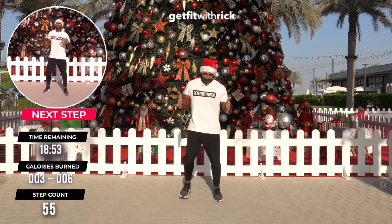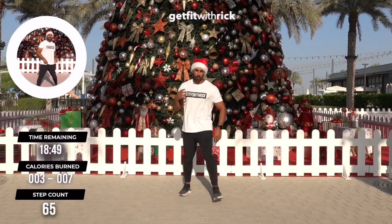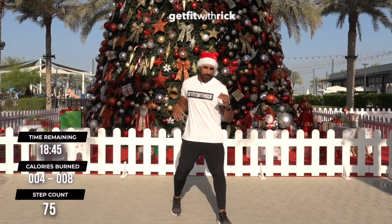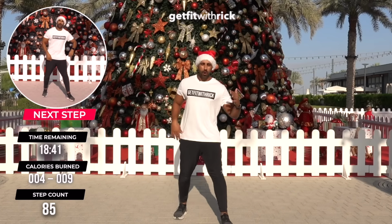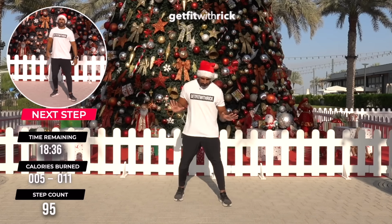Okay, guys, this is our home set, our step touches. We're going to our second step, right? 4 step touches forward. 1. I call this our bridge step. The 4 step touches go back. This move bridges our moves together. So this will be a common theme during this workout today. If I shout bridge step, you know where we're going. Okay, let's step touch on the spot.